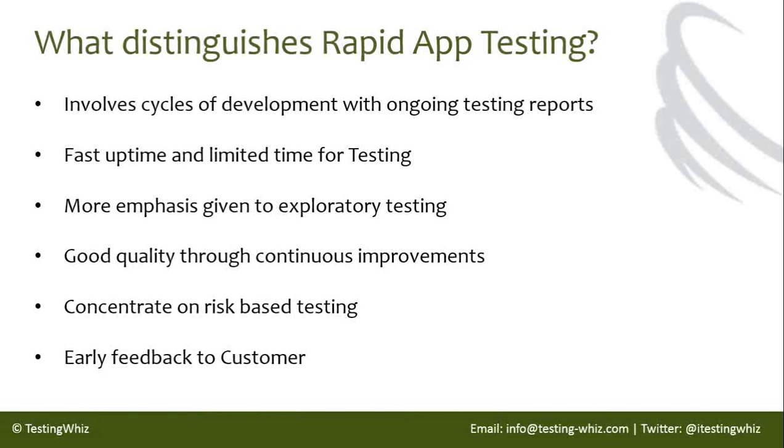Obviously, based on these kinds of features, the idea is to provide good quality through continuous improvement. As you can see, as a customer gets involved right away from the starting phase itself, they are able to provide their feedback. They are also able to take a look at the product and provide feedback if something is not working. So we'll be able to improve the quality of the product over time, before, if they want to evolve the product by going to the market, we can provide a good quality product itself.